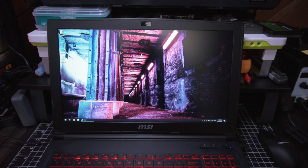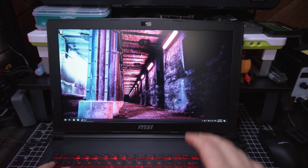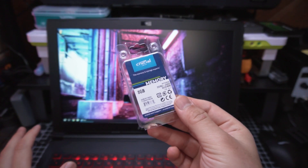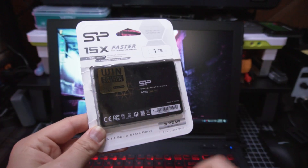Now let's fix performance, because this laptop feels like it's missing something. There's a 1050 Ti in here and I'm not seeing the performance I'd expect. The reason is obvious: these laptops are usually sold with a single stick of RAM, which means it runs in single channel, which is much slower than it should be. You're missing out on so much performance just by running a single stick, especially on a laptop. Right now it has a single Samsung 2400MHz DDR4 stick, so I bought another 8GB 2400MHz stick to match.